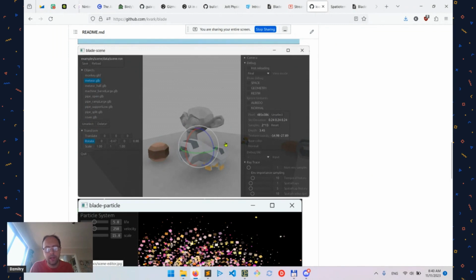I integrated eGUI in the engine a while ago. I was showing some eGUI before, and now I have Gizmo integrated as well. It's very good for scene manipulation. I have a list of objects which I can just drop in more objects onto the scene. I can move objects around and rotate them, and I can save and load the scene.